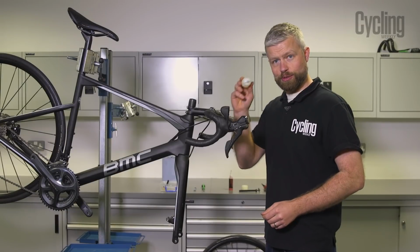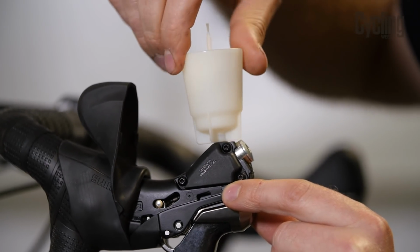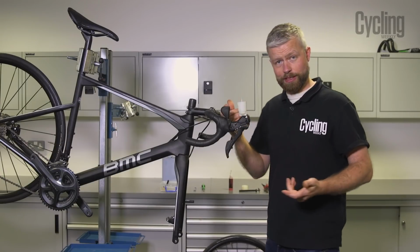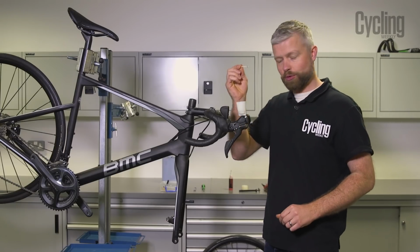So this is your Shimano bleeding tool, and this just screws into the lever. Just nip it up. It's got a little O-ring on there to create a seal. So it's only made out of plastic, so you'll break it if you do it too tight. It has a plunger. Remove that.